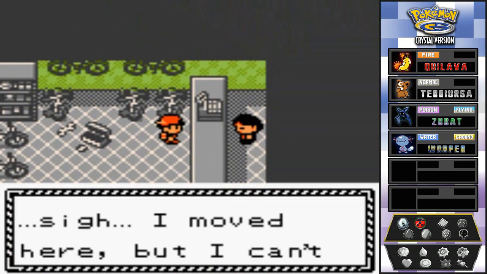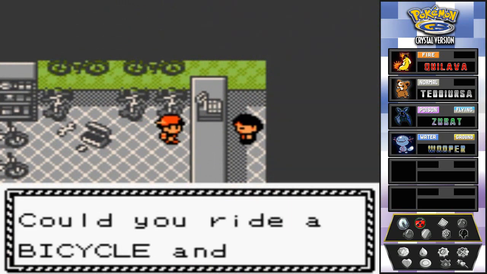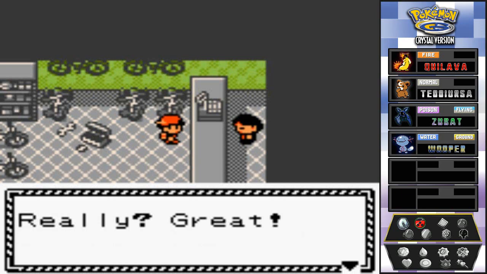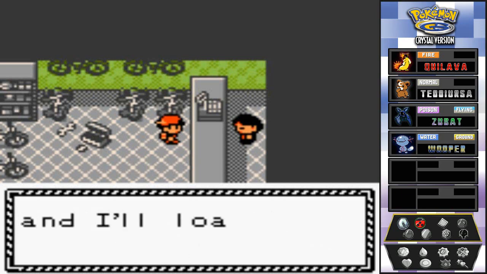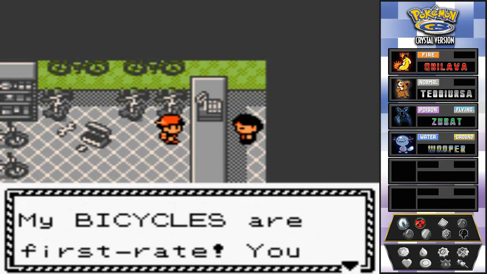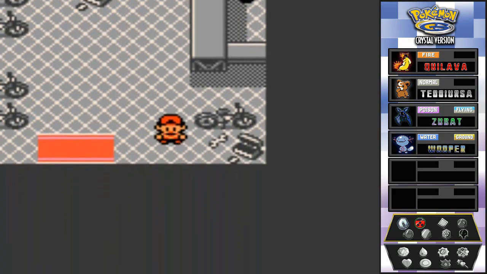He's like, I moved here, but I can't sell my bicycles. Why is that? Could you ride a bicycle and advertise for me? I guess so. I mean, I don't know. Really? Great. Give me your name and phone number, and I'll loan you a bicycle. So we got ourselves a bicycle right here. That's good. It will make us go a little faster. He's like, my bicycles are first rate. You can ride them anywhere. That's very good.